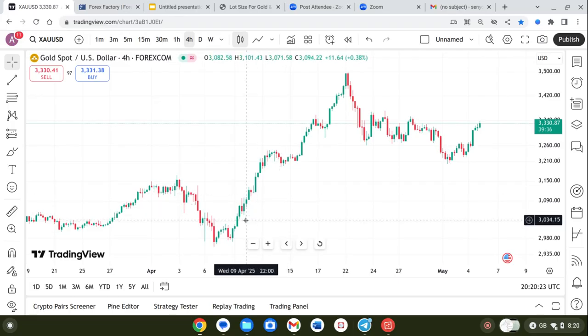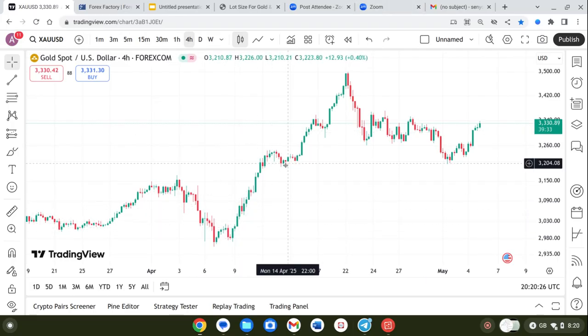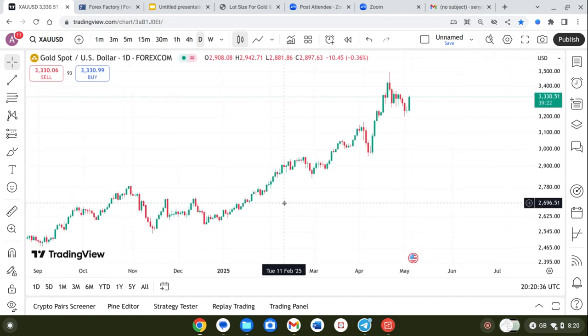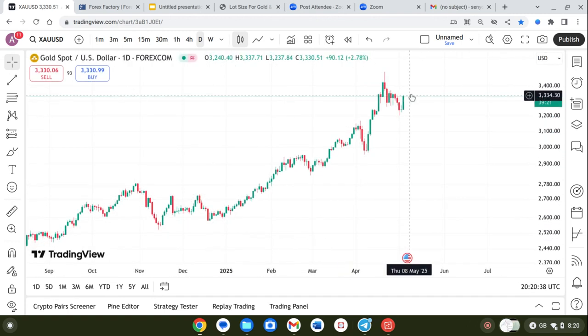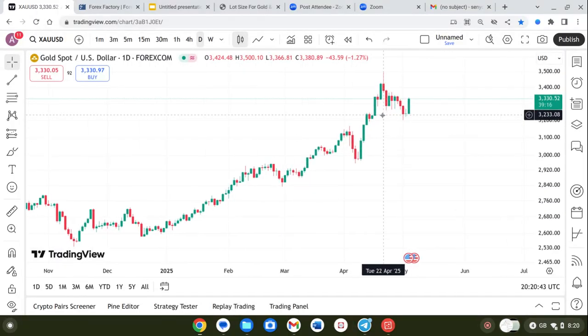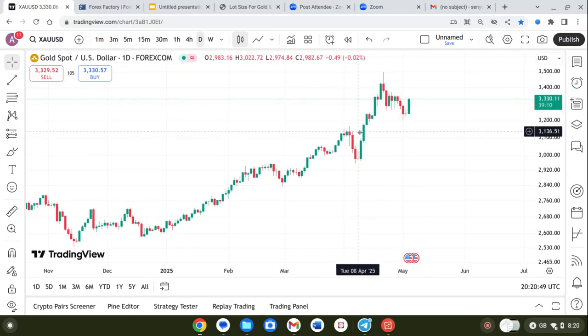You need to determine the trend of the market. From what we see on the daily, on the 1 hour time frame, let's go to daily. On the daily time frame, basically what we see is an uptrend. The market is moving up, so there's an uptrend. So it means we are very good if we are taking buys than taking sells, because the buys will last longer and give us more profit and more stability.